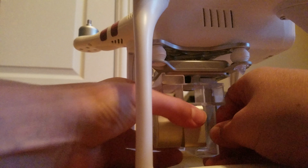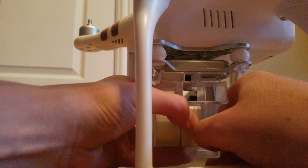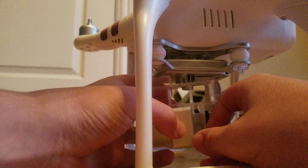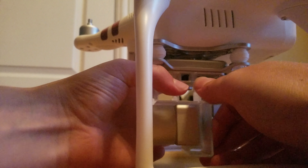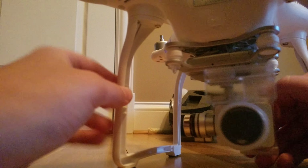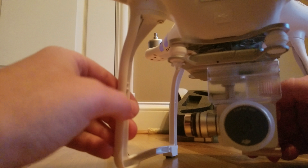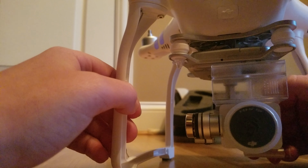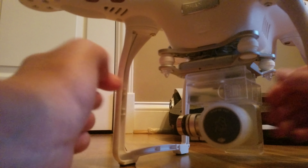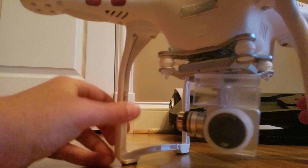So when it is flush with it, like this, it's actually pretty flush with this right here. So then when you put it in, it doesn't really go in because the camera is straight right here, you know? And it doesn't really bend this way. So when you put it in like this, it's not straight because it's flush with this. So you just want to push it in a little more, and then it'll actually fit in more. Like that. And boom. It's not going anywhere.